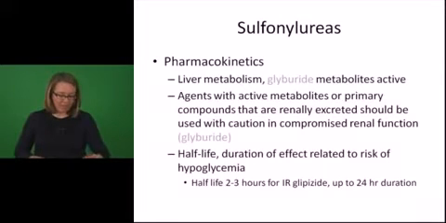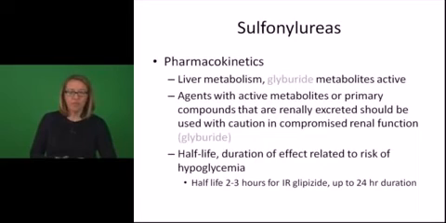Sulfonylureas are metabolized in the liver, and glyburide has active metabolites, which increase its risk of causing hypoglycemia. Agents with active metabolites that are renally excreted should be used with caution in patients with compromised renal function, and that also would include glyburide. The half-life and the duration of effect are related to the risk of hypoglycemia. The half-life is about 2 to 3 hours for immediate release glipizide and about 10 hours for immediate release glyburide.